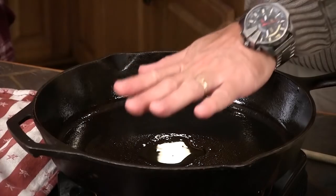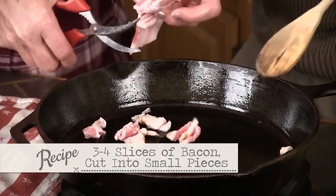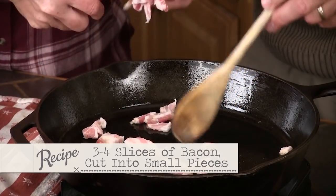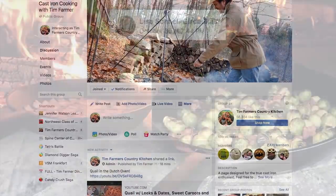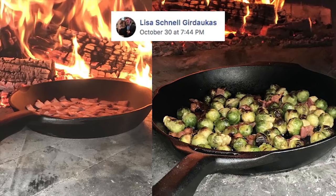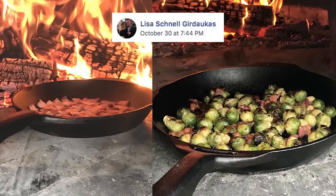Get your little scissors out. We got to have our scissors. We got to go in hot here. So you want little tiny pieces again, right? So what we want to do is start with our bacon. You know, we started our cast iron page, and there's a lady on there from Sheboygan, Wisconsin. And I saw her doing a recipe kind of like this, in a skillet, in a pizza oven. I believe it's a pizza oven.